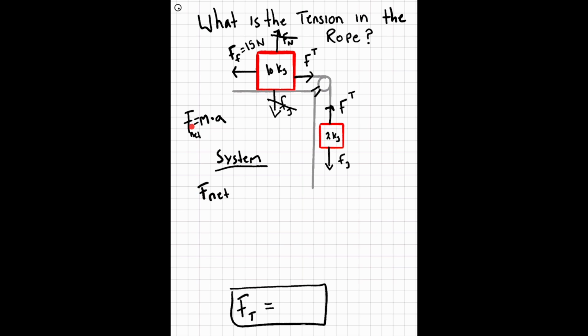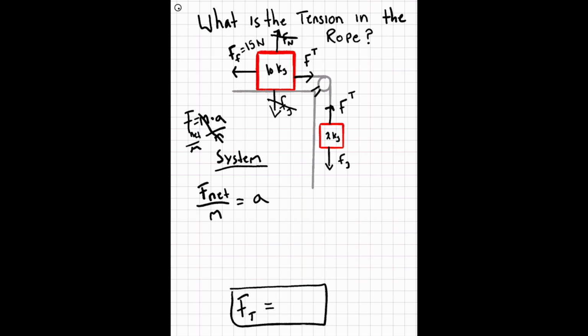Now I'm going to go ahead and solve F equals ma by dividing both sides by m. Why do I want to do that? Well, that isolates acceleration. The m's cancel out, so I get F net divided by the mass is equal to the acceleration of the system. In order to figure out what the tension in the rope is, first I'm going to have to figure out what the acceleration of the system is. And it turns out in this situation, the acceleration is non-zero.